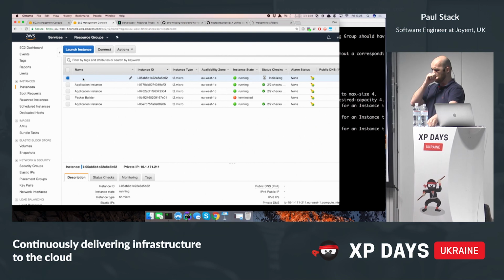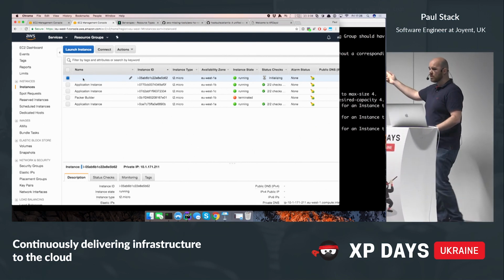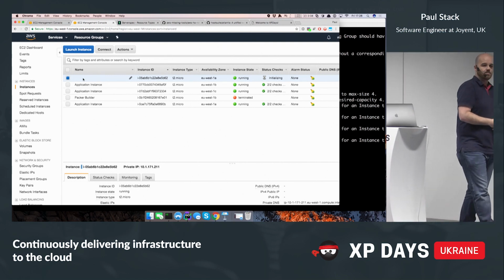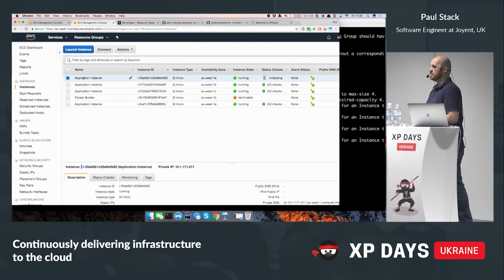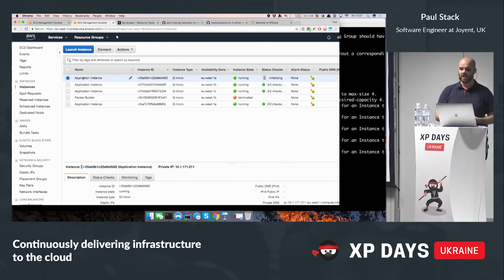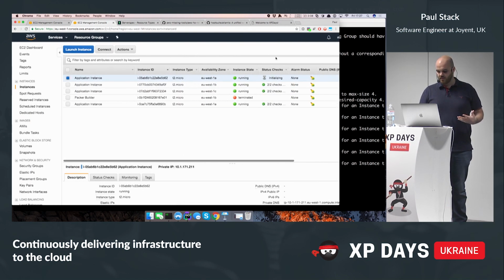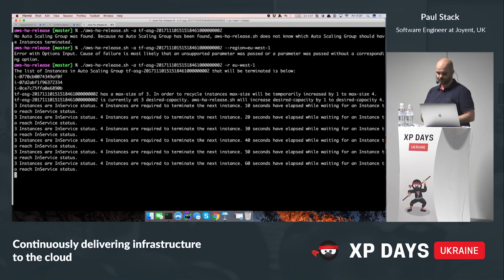Now I said at the top of the talk, you don't need to use AMIs for this. Docker containers can work in exactly the same way. As long as you orchestrate the rollout of your Docker containers, don't use Ansible and set it to run across all your servers at the same time so that it kills all of your Docker containers at the same time. You need to do it in a gradual step-by-step way, otherwise you're going to get application failures. If I refresh the instances, we can see that one is going to hopefully disappear in a second. It actually gives you all of the output as well.